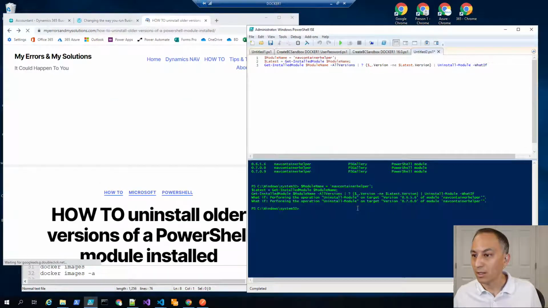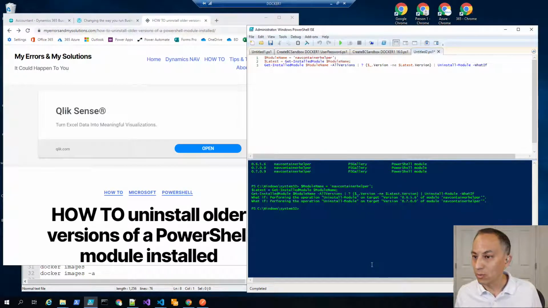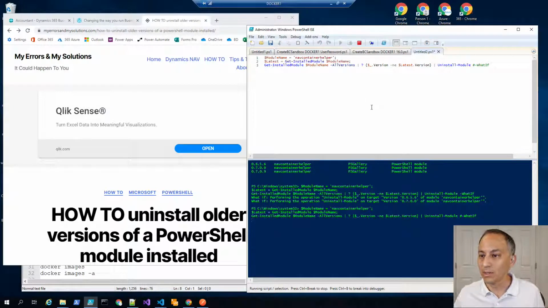So, okay. So it did a what if, performing the operation uninstall in 65670. So let's go ahead and remove the what if and rerun this, and that will clean up our old versions.